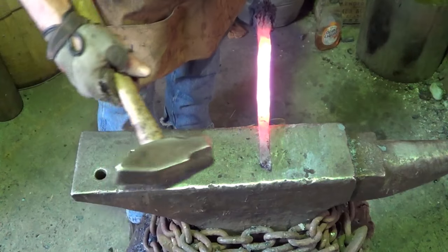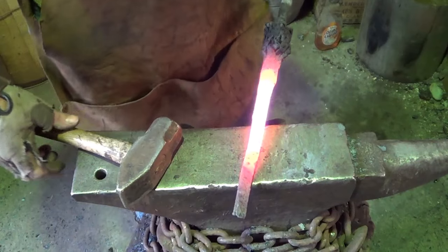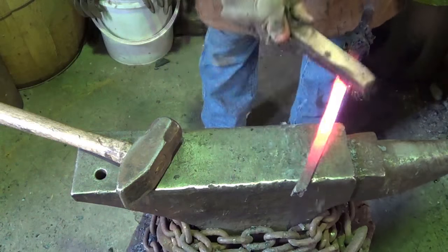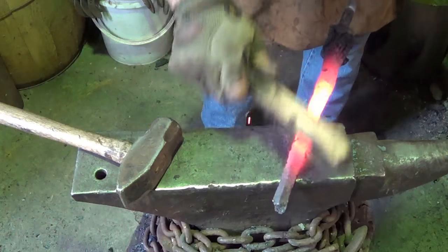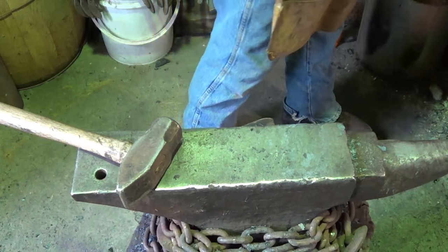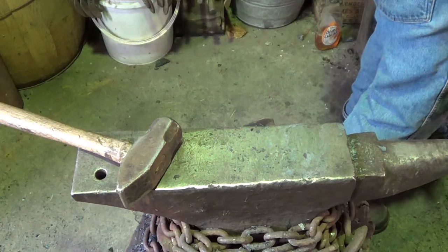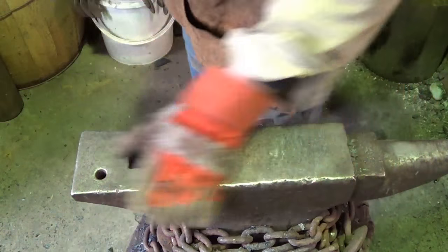So the question is, do I go back and flatten this out? Do I try to butt weld these two together? Swear to God. I wish I knew what I was doing sometimes, because sometimes I think I'm an idiot. But I'm going to cut it, fold it over, and we're going to try to weld it. We're going to go with this.